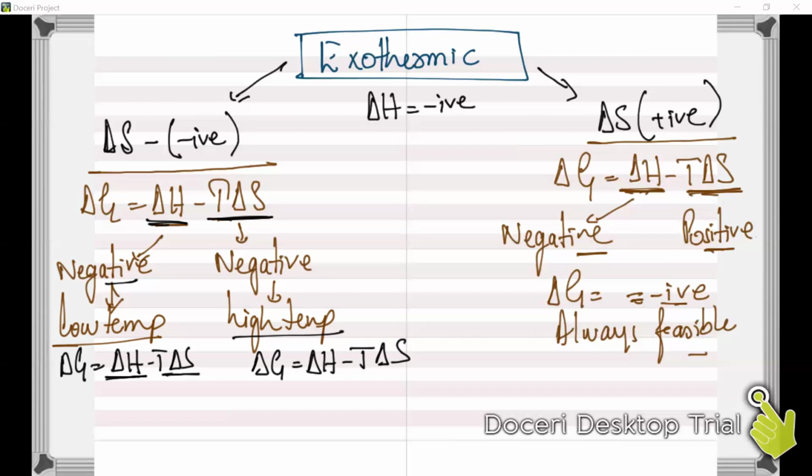If the enthalpy change is negative and it is at low temperature, then this means, of the two, which one was negative, which one was positive? Delta H was negative. Excellent. Very good. And this one is positive. So what will the overall answer be? Negative. So what will the reaction be for this? Reaction would be feasible.